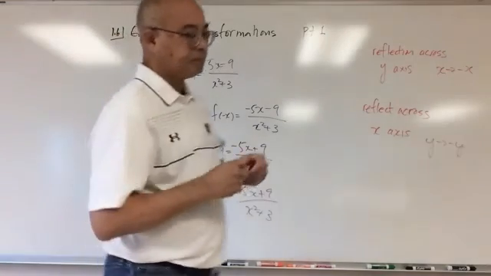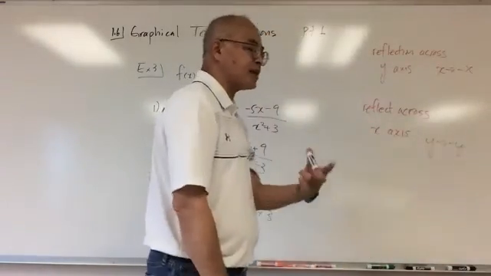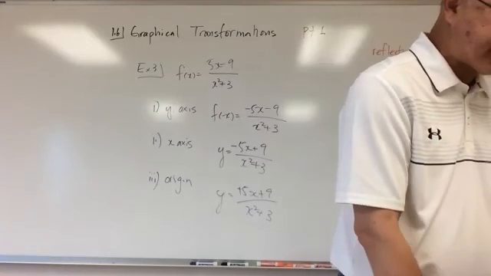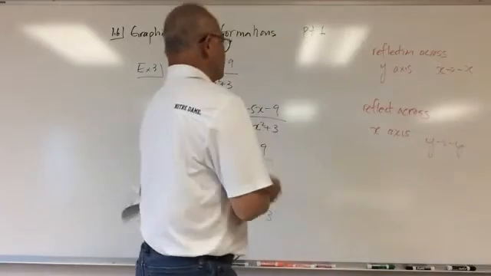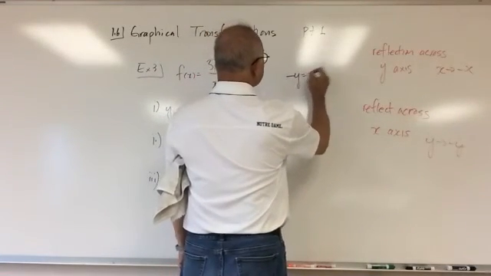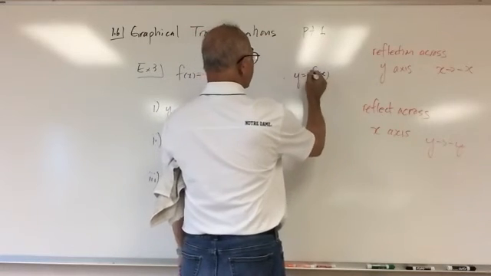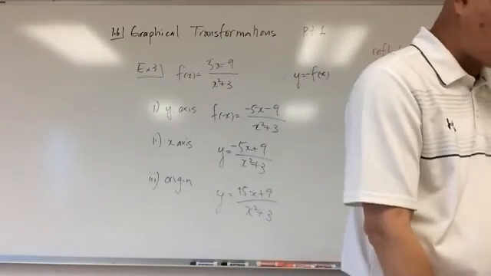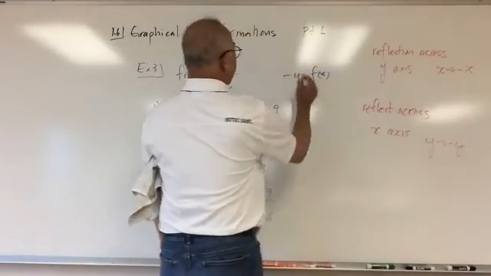Okay. Now let's look at the reflections across the graph. Look at the blue box now. If you look at the blue box, across the x-axis, they tell you to put a negative over there. It's the same thing. So my way of teaching is that I'm going to go negative y is equal to f of x. Therefore, the negative goes over here. So again, I would not want you to remember it the way they have it. I would want you to remember it as this.